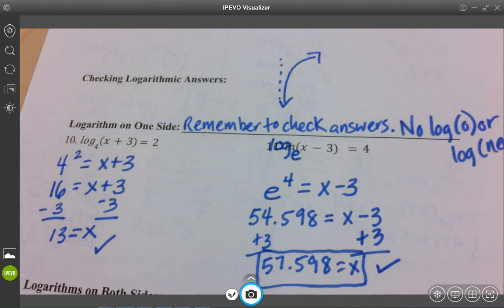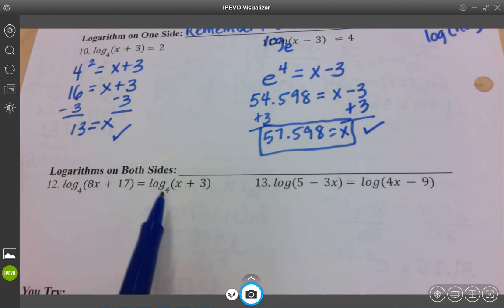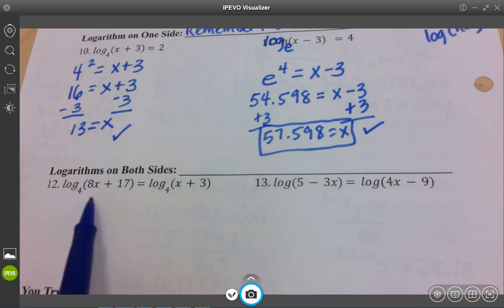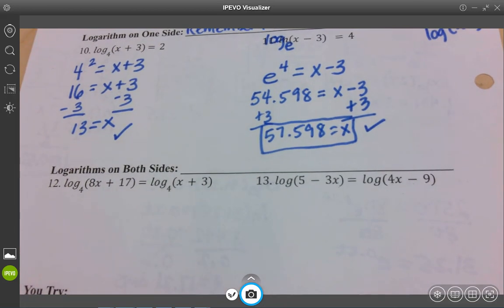All right. When you have a logarithm on both sides, if you were trying to get rid of it algebraically, the process could be called exponentiate, which is fun to say. Exponentiate. But you don't have to actually show that step. I'm going to show you so you know what it looks like, but it's okay if you just skip over that step. I just want you to know that you're not dividing by log base 4, because when I have log base 4 of 8x plus 17, I'm not multiplying two things together. Logarithm is a totally different function. And what is the inverse of a logarithm?